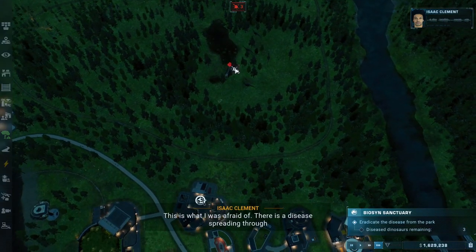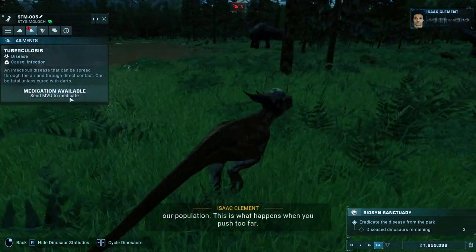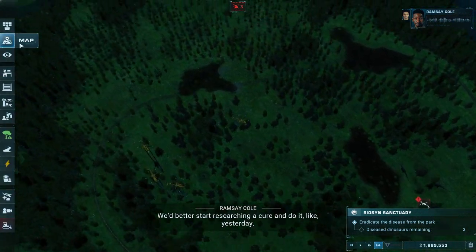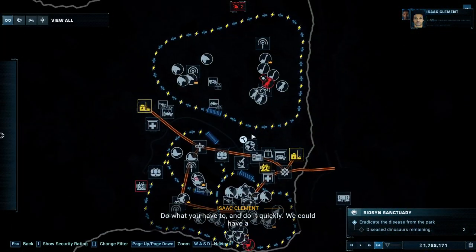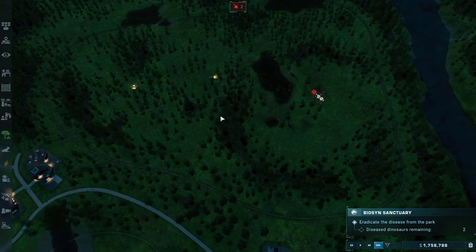Oh, this is what I was afraid of. There is a disease spreading through our population. This is what happens when you push too far. We'd better start researching a cure and do it like yesterday. Do what you have to and do it quickly. We could have a full-scale disaster on our hands if we're not careful.